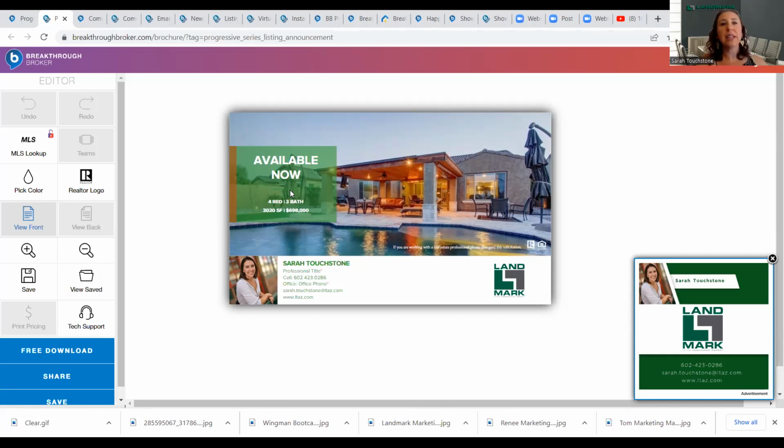This, once again, is a freebie. All you have to do if you don't have the plus is input your picture and information. It's pretty quick. It's pretty easy. But the MLS lookup feature really is an amazing feature. There's a few other things I want to take you guys through. I've been working on this for the last couple of days.